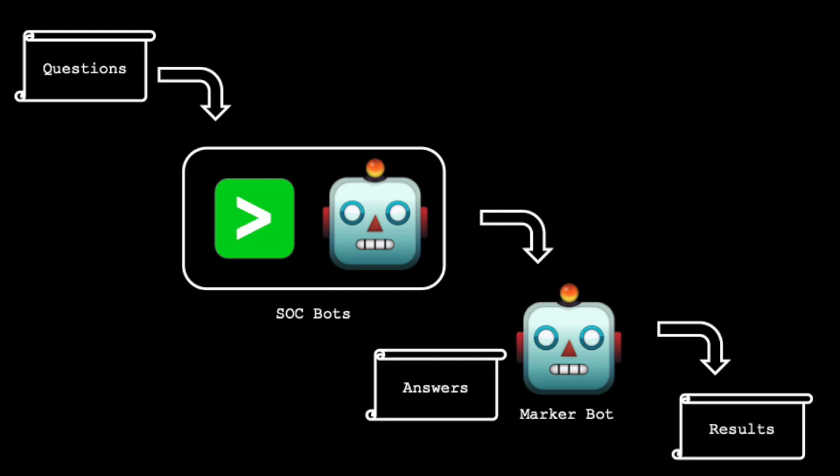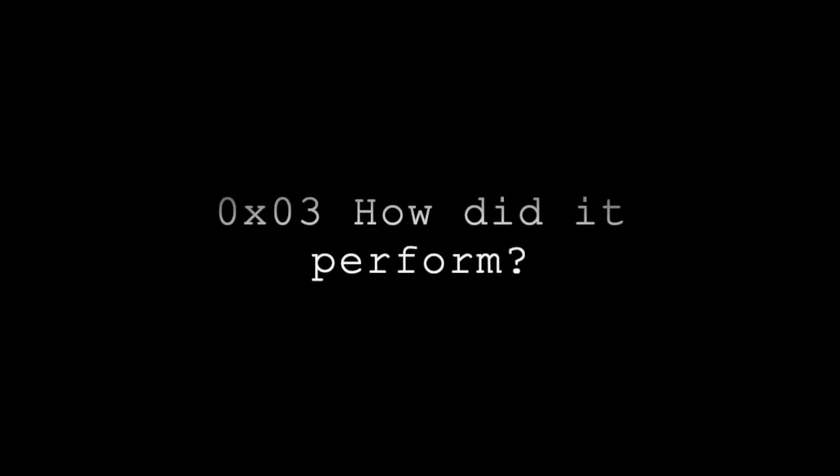This would give me a really good understanding of whether it just got lucky on one answer or it can actually consistently answer the questions. Unfortunately, this ended up being too expensive, so I did cheap out a bit on this and didn't do the testing as rigorously as I would have liked to have done. So how did it perform?